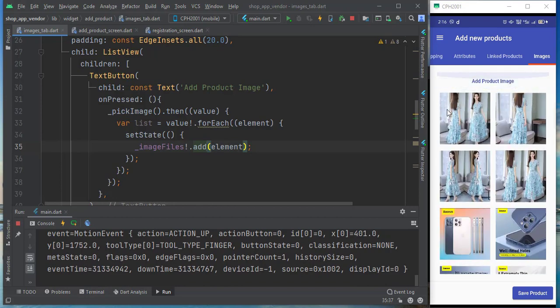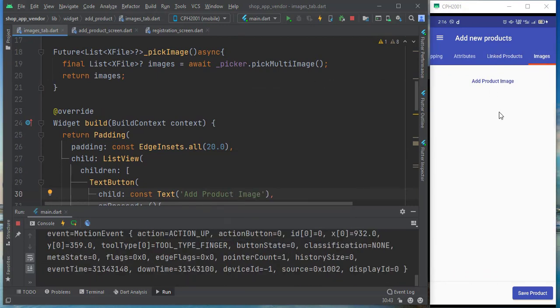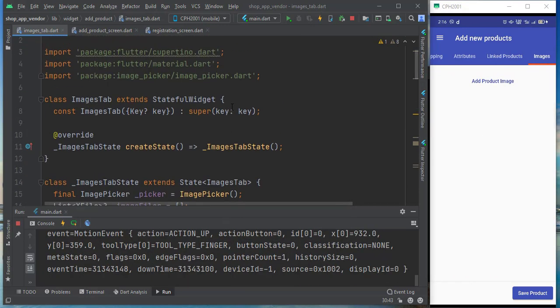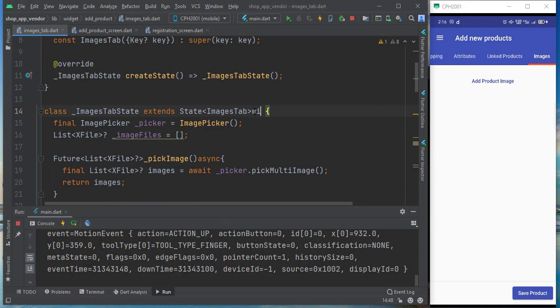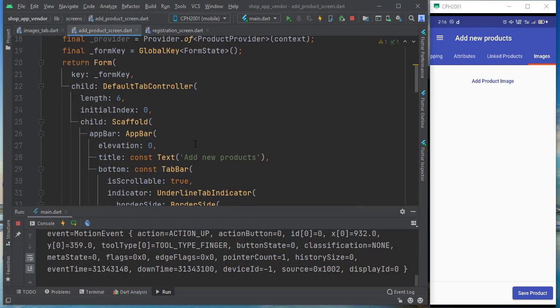So now we have all the fields including images. Then with this images also, if you go to another tab and come back, actually the image is going. For that, last time we did it with auto keep alive mixin, and where is that one?